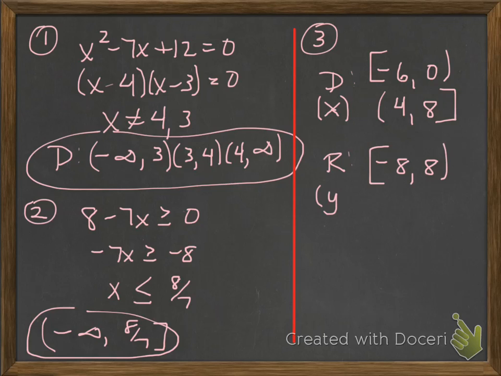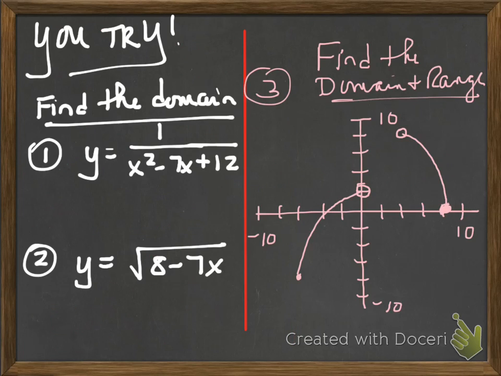Now we go to the range, and we're looking at the y values. And it goes from -8 to 8, even though it jumps, because where the one piece stops, right here, in that area, it keeps going over here. So it kind of takes up those values for you. So when you look at the vertical stretch of this, and you look at the span of it, it really does go from -8 to 8. Closed circle down here, open circle up there.